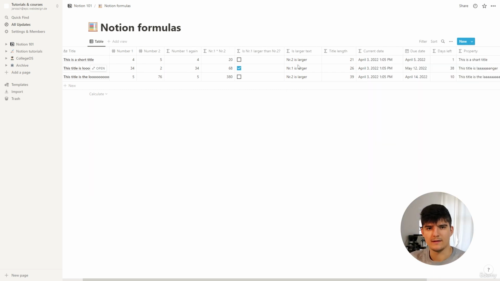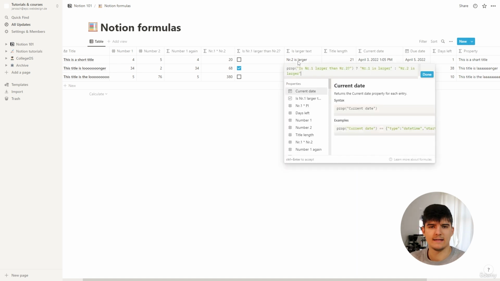As a last example for these operators, I want to show you the if statements. And this again is basically a programming language concept that you can use here as well. So the idea of it is that you have some sort of value that can either be true or false. And then based on that, you can do one thing if it's true, another thing if it's false. So here we're using the fact that we have this check over here, which says, is number 1 larger than number 2? So this is what we just talked about.